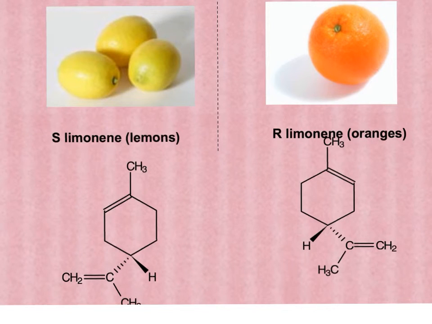So what exactly does this mean to us? First off, chiral molecules often react differently with other chiral molecules, and this is like the idea that a right hand does not fit into a left-handed glove. The molecule must be the correct shape to fit the molecule it is reacting with. And many natural molecules are chiral, and most natural reactions are affected by optical isomerization. For example, most amino acids are chiral, along with a lot of other molecules.